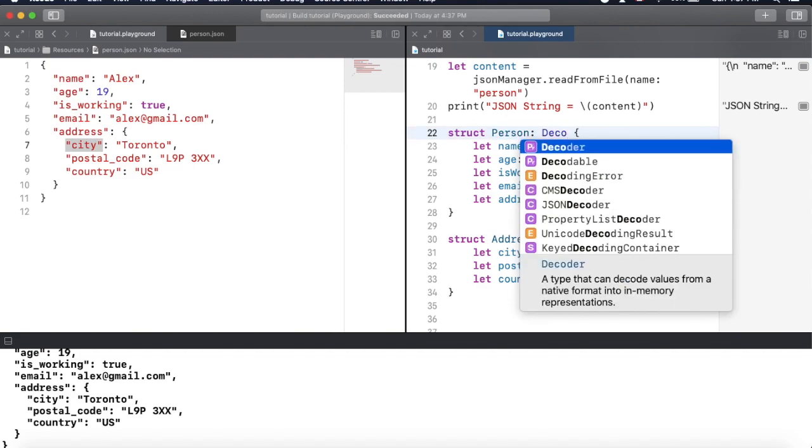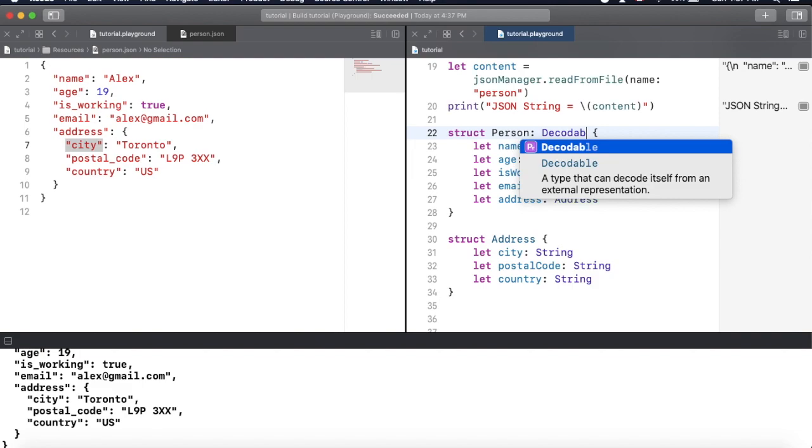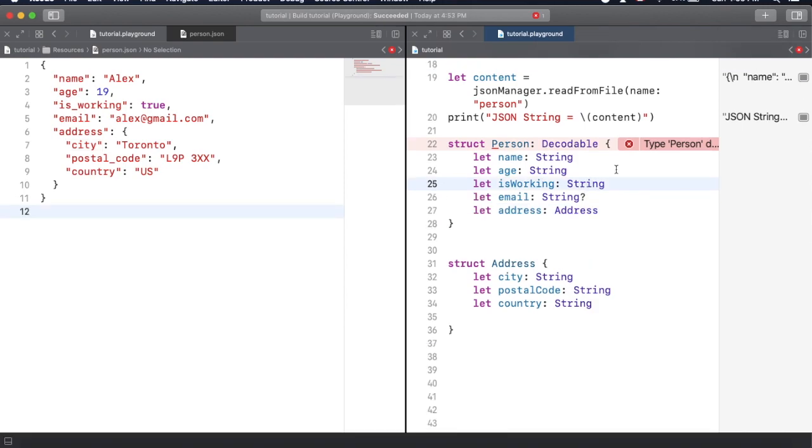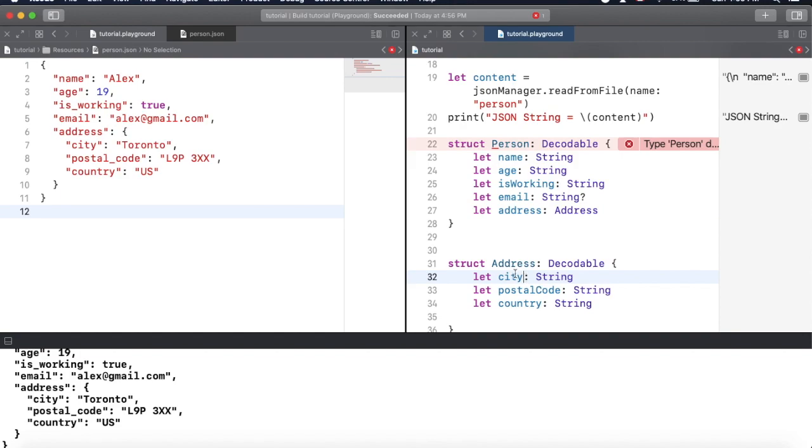So I am only using Decodable. Okay, so all set. Okay, the compiler is shouting: type Person does not conform to protocol Decodable, and the reason is that the nested type, which is Address, should also conform to the Decodable protocol. Hopefully now it will not throw this error.